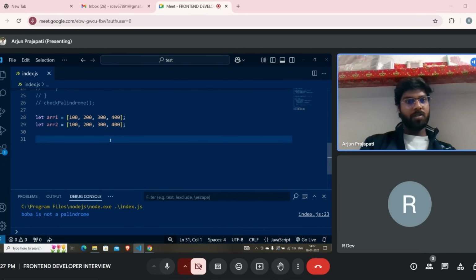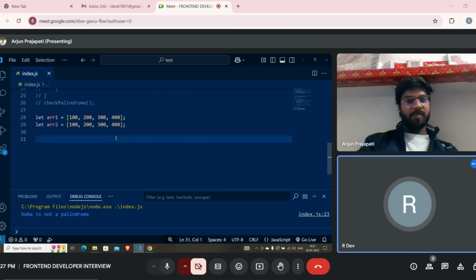Basically, we use JSON.stringify when we are having some data from the API. I have used it. Okay, what's the type of an array? The type of an array is an object. So can't you convert an object into a string?